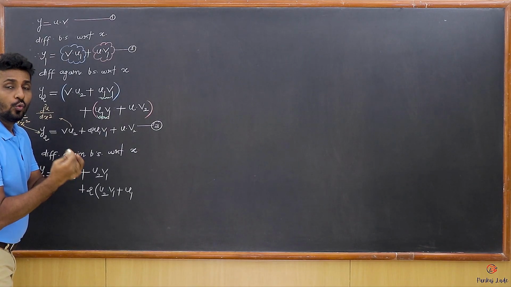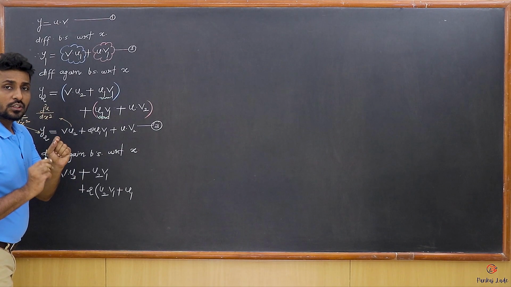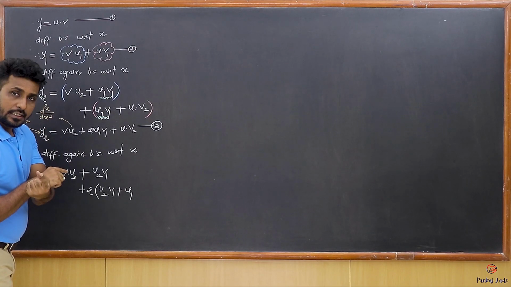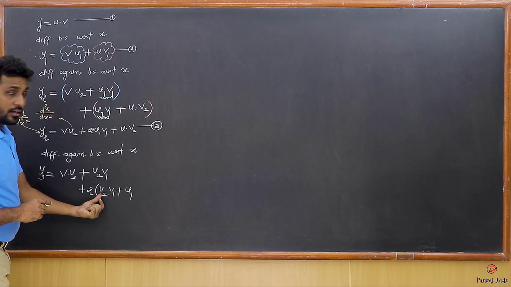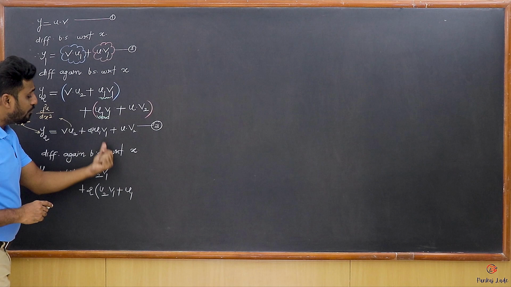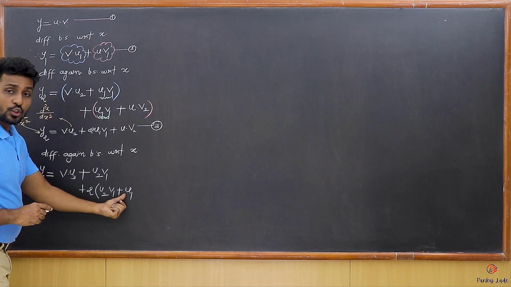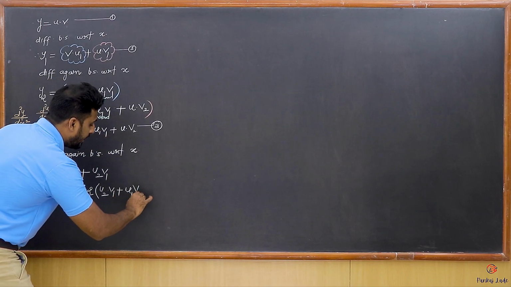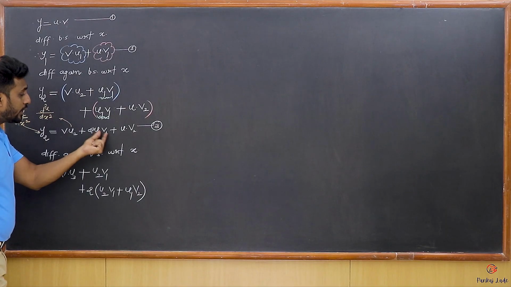So whenever you are using u into v, it simply is nothing but what? Take one function as constant, differentiate the other function, then plus you reverse the order, isn't it? So here what I did was I differentiated u1. Its derivative is u2. So that time v1 was kept constant. So second time I should keep u1 as constant and differentiate v1. So derivative of v1 is going to be what? It is going to be v2. So that was the answer of derivative of u1 into v1.